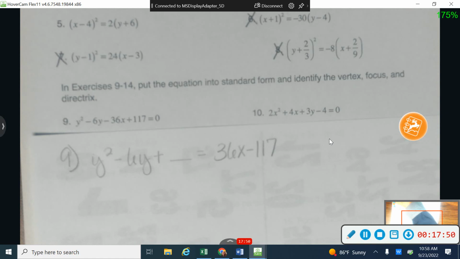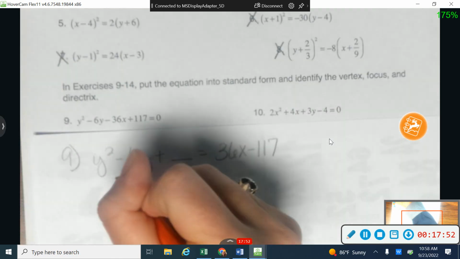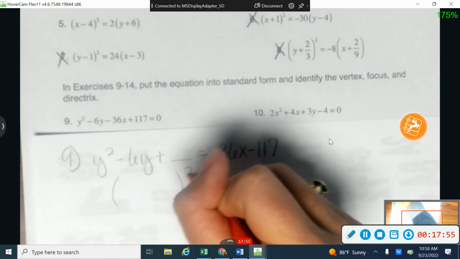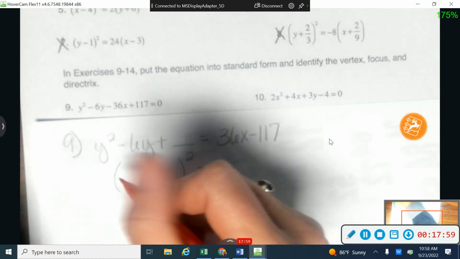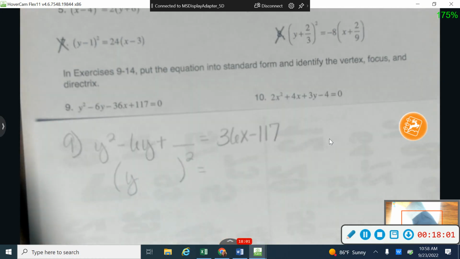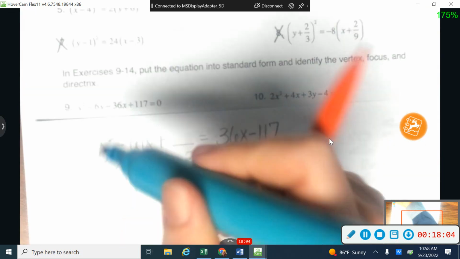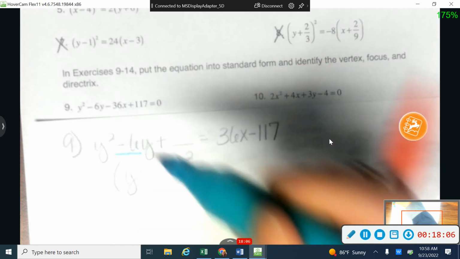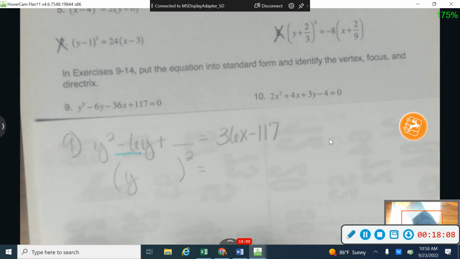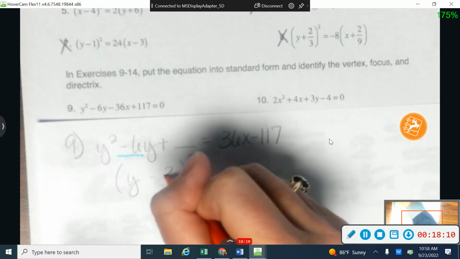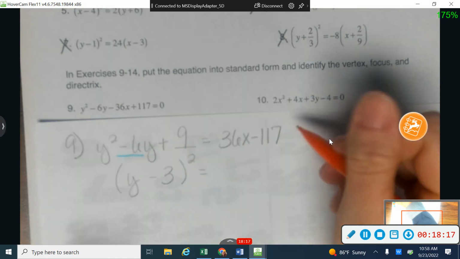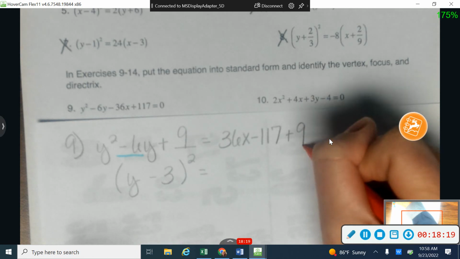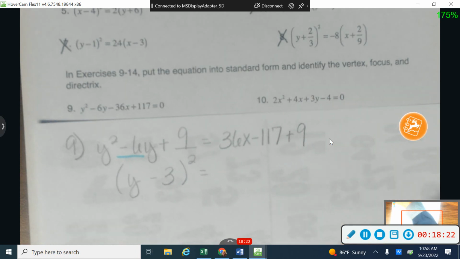Okay, let's go ahead and complete the square. So same process we've been doing. If there's a number in front, take it out like a common factor. In this case, there's not. I'm going to bring down my y. I'm going to take half of my middle term, including the sign. What's half of -6 going to give me? Good. And then I'm going to square to fill in the blank. What's -3 when I square? 9. And if I add 9 to one side, I need to add 9 to the other side.